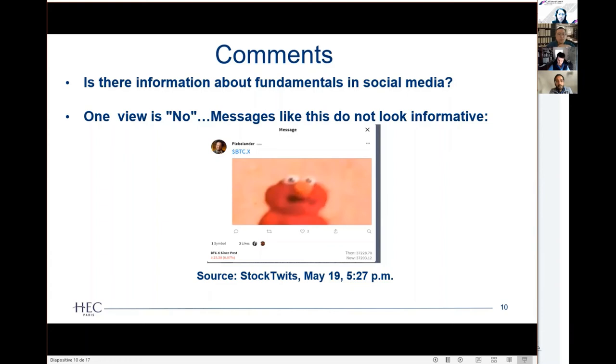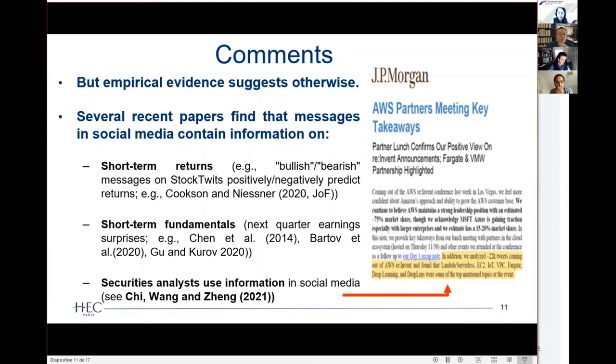So here, I think that there are many people who think that, well, no, that's not going to work. There is no information in the social media. That's just noise. And you can take many examples to make this point. Anecdotes like the one I put on my screen, which is there are many messages that just look uninformative. But of course, this is too quick. That's anecdotes. That's not science. So I think the way to make this point is to look really at big data and try to see whether with millions of messages posted on the social media, you can try to forecast returns and try to forecast fundamentals.